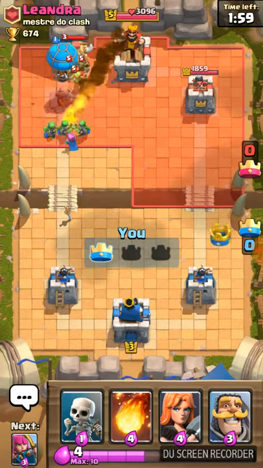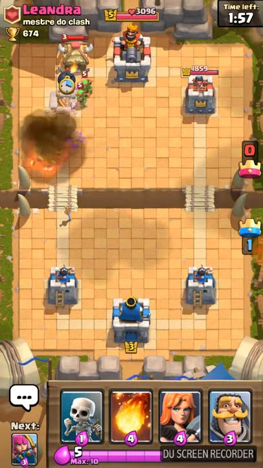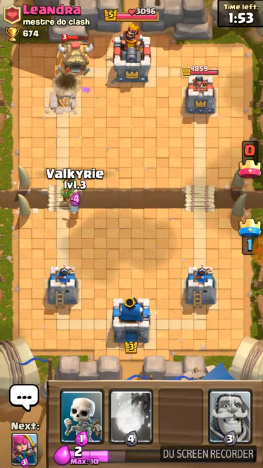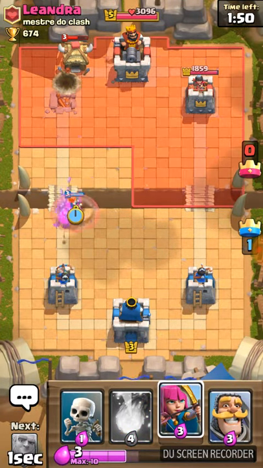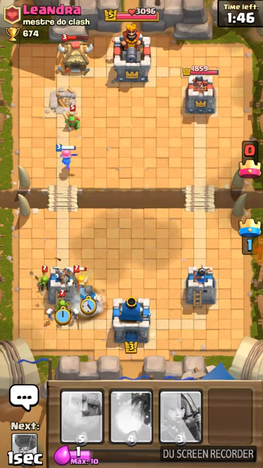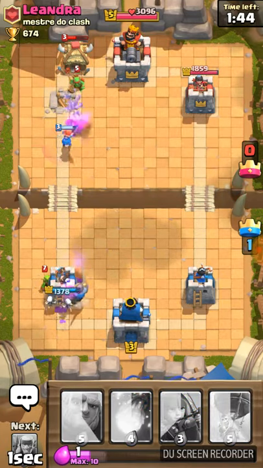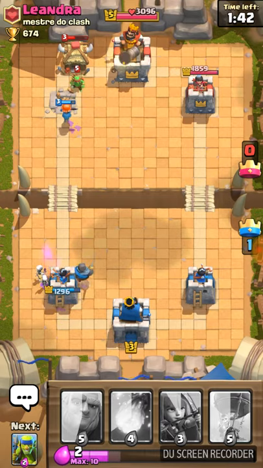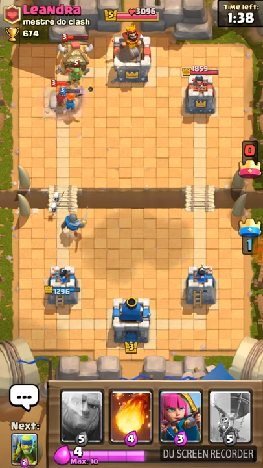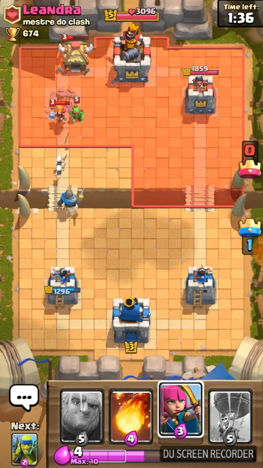Look how OP balloon is. No one knows how to counter it. It's an air troop, there's barely any air counters in the game right now. I mean, at this level. Alright, I think 3 counters against harder, I guess. Finally, that's how you're supposed to play the Goblin Barrel. Not a defensive one. That just shows desperation. But then again, desperate times call for desperate measures, right?